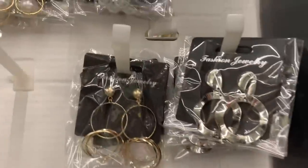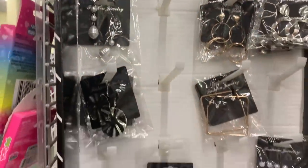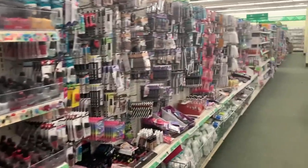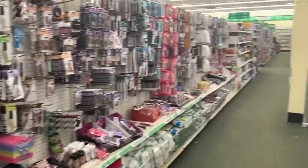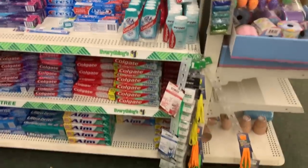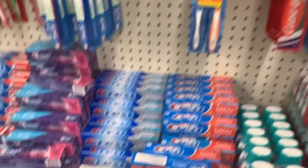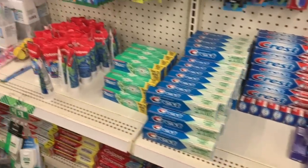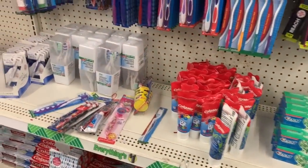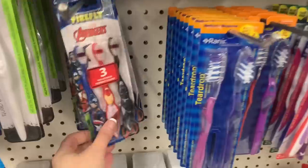This store also has some jewelry — some dollar earrings, just in case you lost an earring and now you're walking around feeling totally bare. Let me know in the comments that I'm not the only one! Have you ever lost an earring and you're like, oh my gosh, I have a whole day of errands to run and I feel so bare without my earrings? This is new.